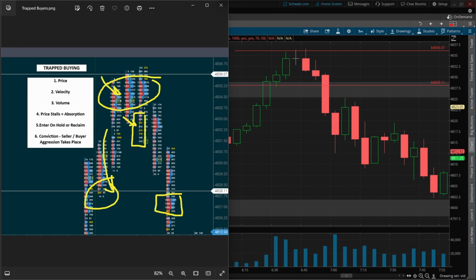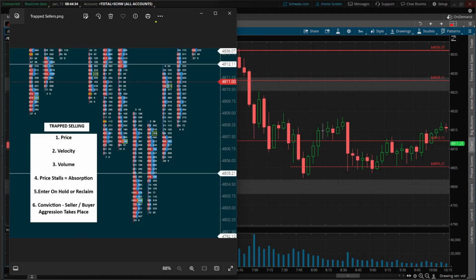They absorb price more below the stops, which then further accelerates price even lower and lower. And I walk you through this, but essentially those are all the elements that take place within a trap buyer environment, and the inverse will be true to a trap seller. So I'm going to cover that next.